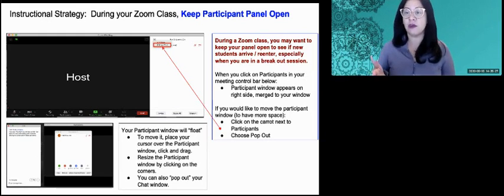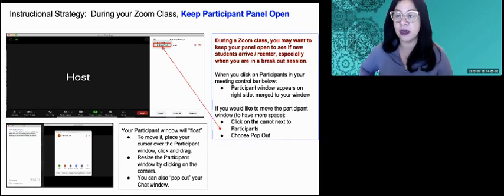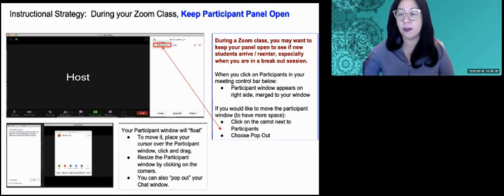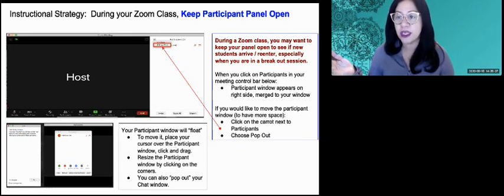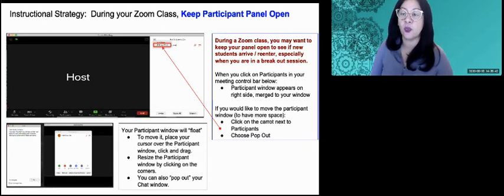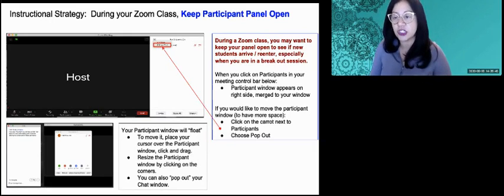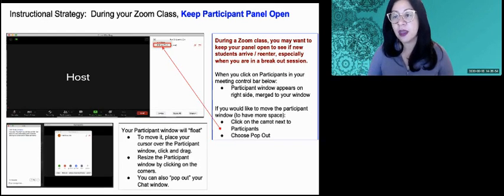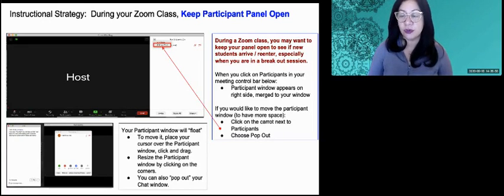Now that's a really neat feature because then I can resize it, I can put it in the corner, and whether I'm sharing my screen or if I'm in a breakout room, the participant window will always be there, so then I can keep my eye on it and see if a student is waiting in the waiting room to enter the class. Also, for the chat feature, if you're sharing a screen, if you're speaking with the students and you're asking them to answer some questions and engage in dialogue with you, you can keep your chat feature in a corner, resize it so that it's in a good place for you to consistently check back and use that feature that way.